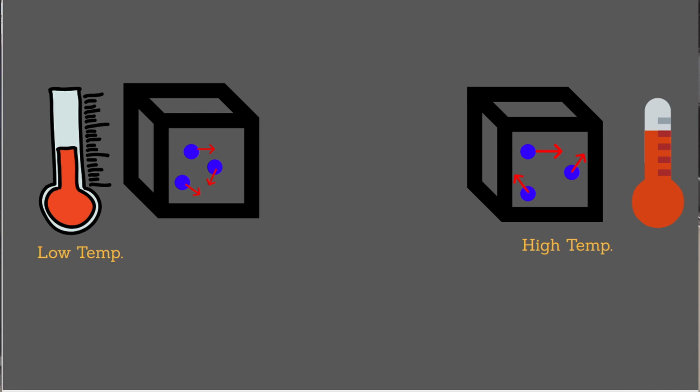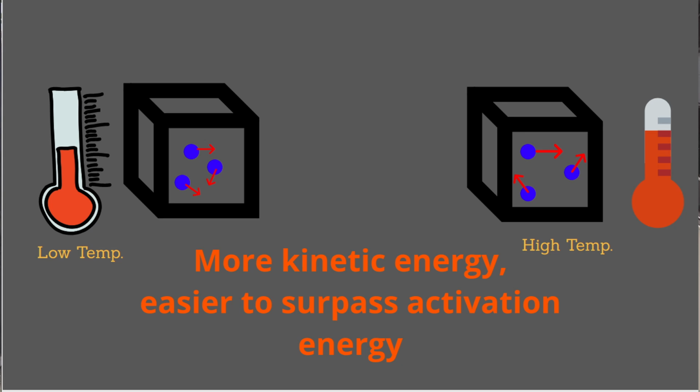Also, higher temperatures lead to more success with reactions. This is because the higher the temperature, the faster the molecules move with one another, so there is a higher chance for them to collide. And that's because the more kinetic energy there is, the easier it will be to surpass the activation energy.